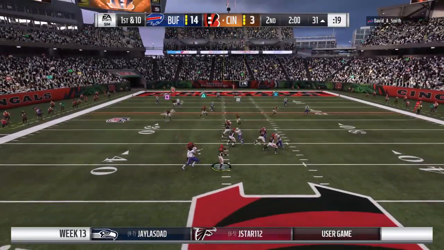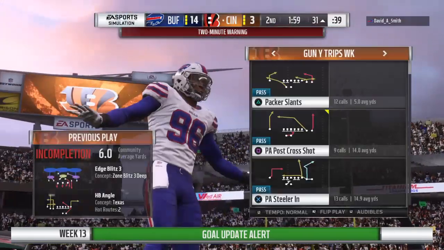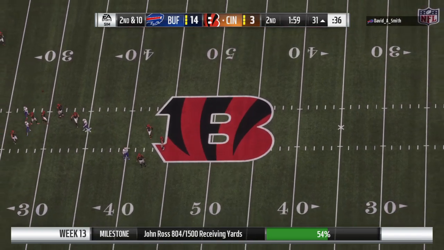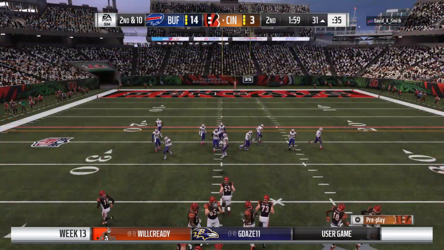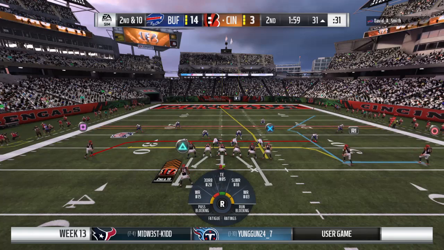Now Dalton with a 1st and 10. Oh, that was dangerous. Threw it into coverage, almost picked. But instead, they'll keep it on 2nd down. 1:59 to go in the first half. We'll come back to Cincinnati after this. Line of scrimmage, the 31 as they line up 2nd and 10.